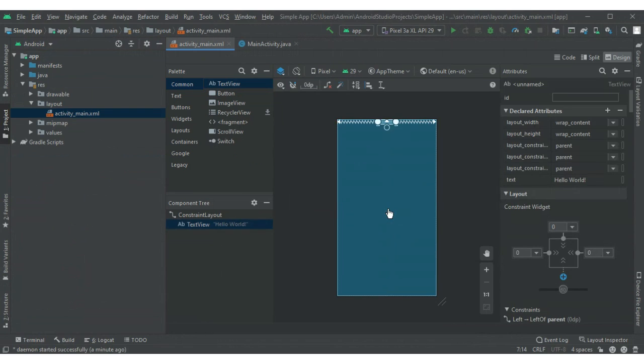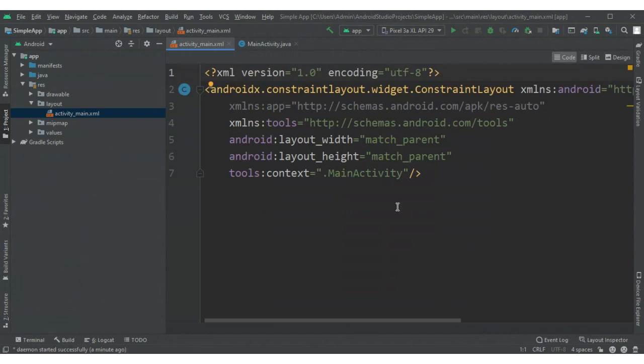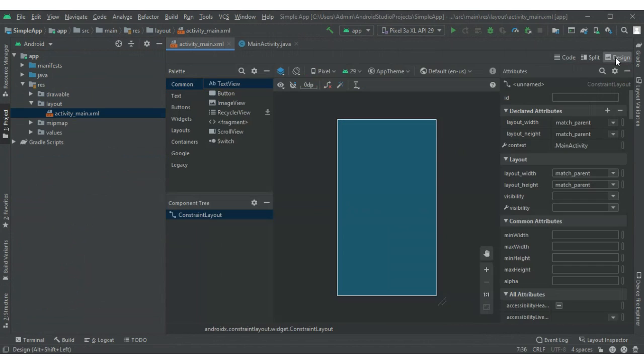I just want to add two buttons. For example, maybe I can check the code first, to see how the code works so far. So you can see in my code, I only have a constraint layout. So this is where I now want to drop my various components. But like I said, we did that last time.